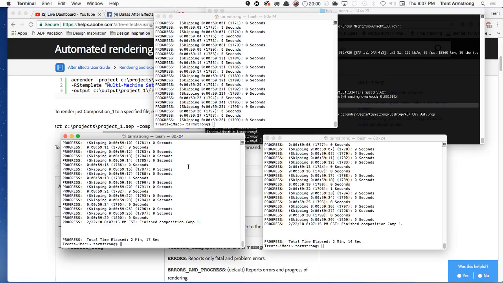Would this apply to the render farm also? Could you have these in the render farm? Yes. So when you say render farm, I mean, there's 20 Macs in here. Yes. And then each Mac could be running two or three of these. And if you have a bunch of machines that all have the same plugins, the same fonts, are all on the same version of After Effects, and can all see the same server and the same folder, then you could do, let's say, 12 machines, three or four of these each, and destroy a render. You'd be the render destroyer.